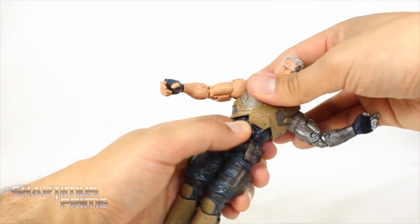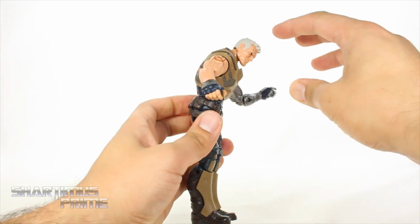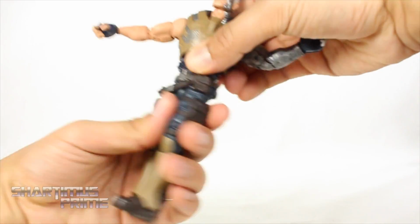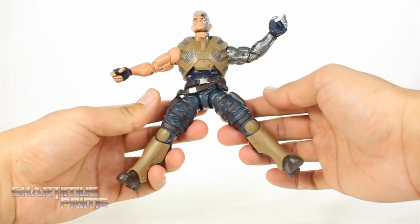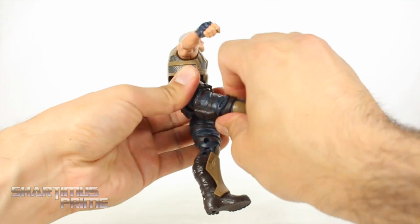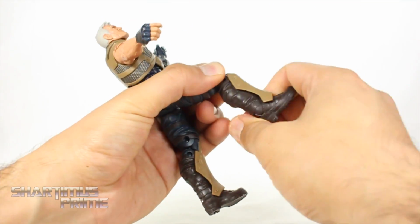Anyway, he does have a diaphragm joint that turns side to side. A little bit of pivot over here, and it crunches forward once and moves back a little bit more. You also get a waist swivel. You get hip joints that move outward just that far. He can kick forward that much and back some. He has an upper thigh cut, double jointed knees. Wish he had a calf rotation, but no boot rotation over here.